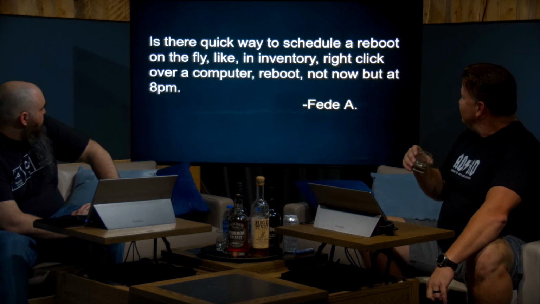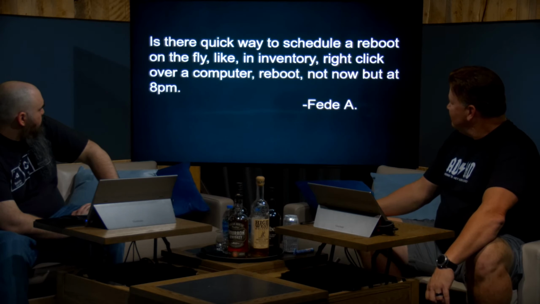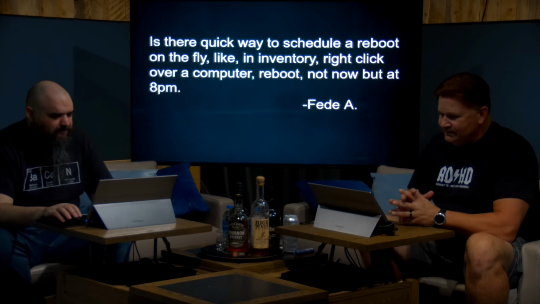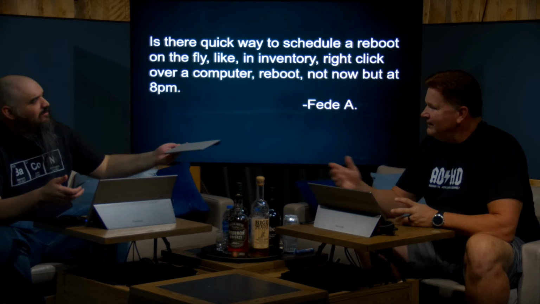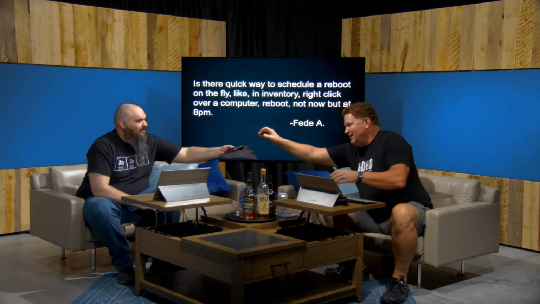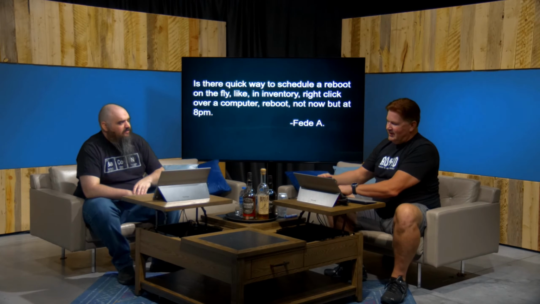All right, gentlemen, is there a quick way to schedule a reboot on the fly, like in Inventory, right-click over a computer, reboot, not now, but at 8 p.m.? Sincerely, Fede. Not now, but at 8 p.m. Yeah, not to schedule it. I mean, unless you wait till 8 p.m.